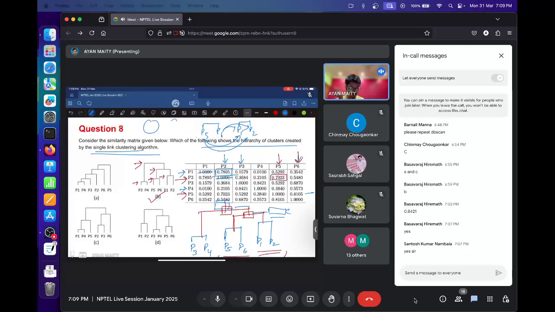If this is one cluster, this is another cluster, the complete link distance is this distance between the two farthest points in these two clusters. Single link was much easier, simply the distance between the two closest points of these two clusters. That's why in single link clustering, in every iteration you find the highest similarity value remaining in that table. But in complete link, it would be much more difficult to find out, and it would also be much more time consuming.